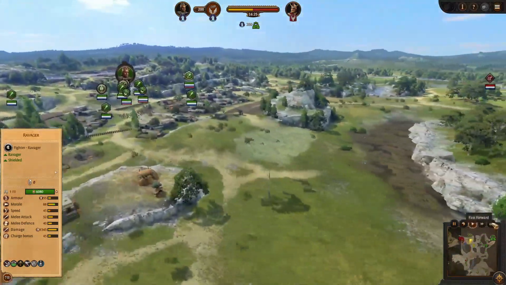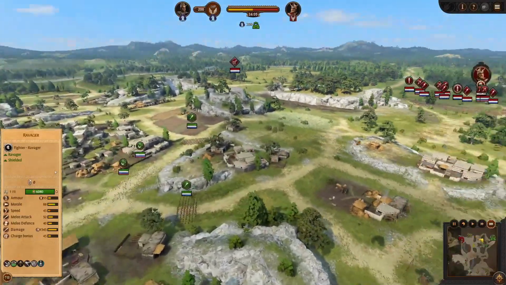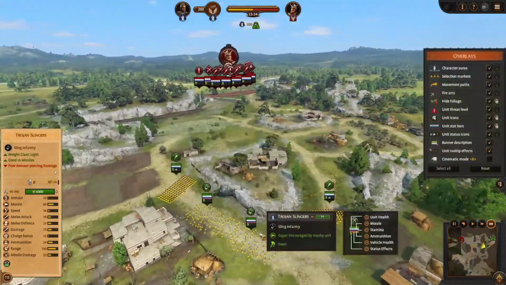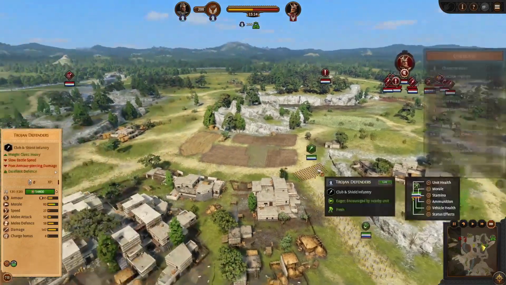Now, this is actually going to take a while before it gets started, so I'm going to go ahead and put it into fast forward. As you can see, since my opponent deployed his entire army over here, he might be more likely to come down this alley. So I shift my slingers and my defenders so that I'll have opportunities to shoot down this alleyway.